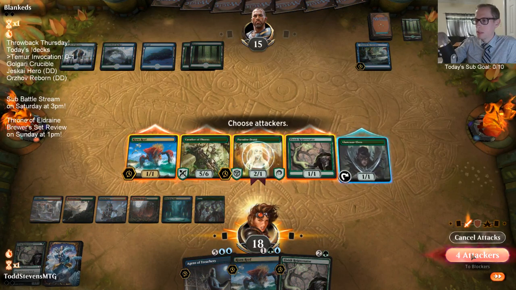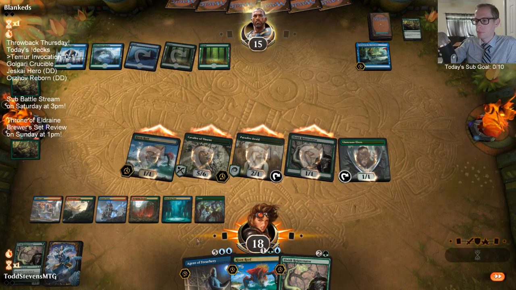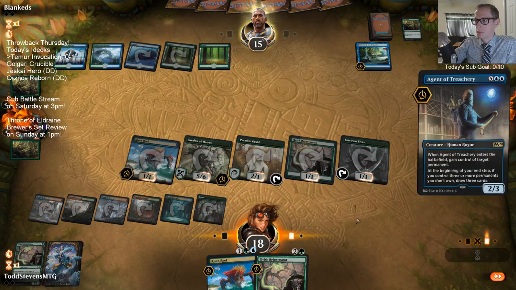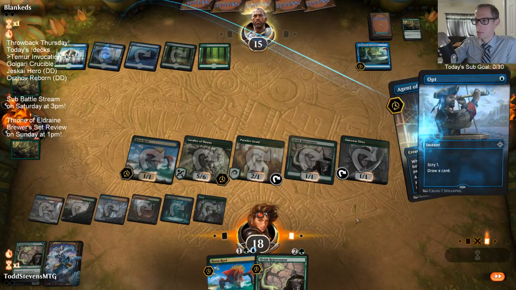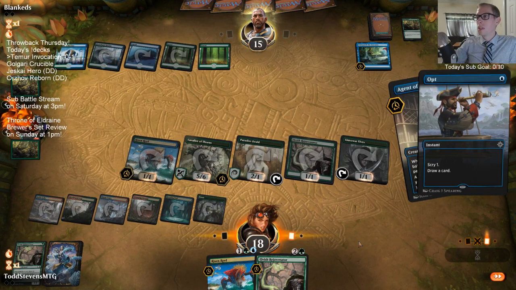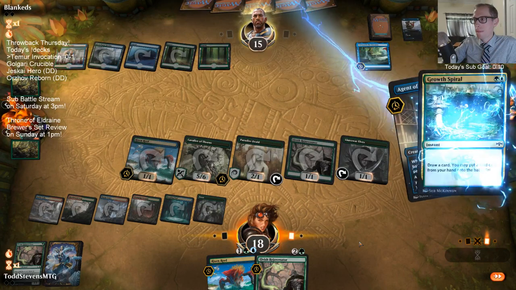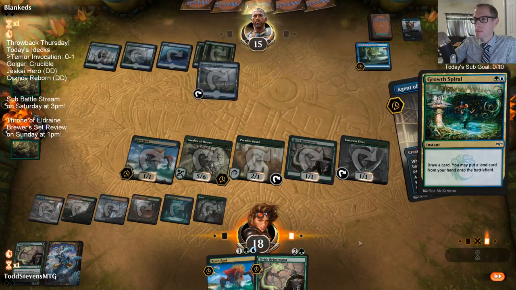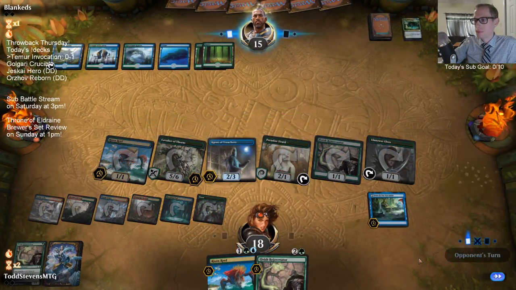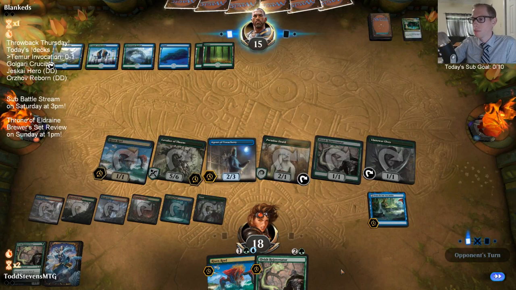It seems like they have Root Snare. So we know they put one Azcanta down to the bottom. So we'll take another Azcanta here. I got my 4 cards from the Cavalier of Thorns in the graveyard right now.